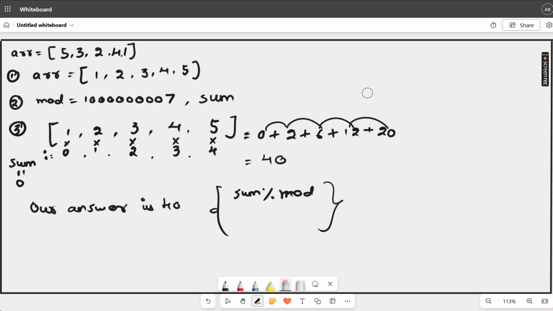We sort the array, we take two variables, we multiply using a loop by iterating over each index, we compute the total sum value, and at last the answer is the sum value. Internally we perform the mod operation during the computation of the sum only. Now let's see how to convert this logic into actual code.